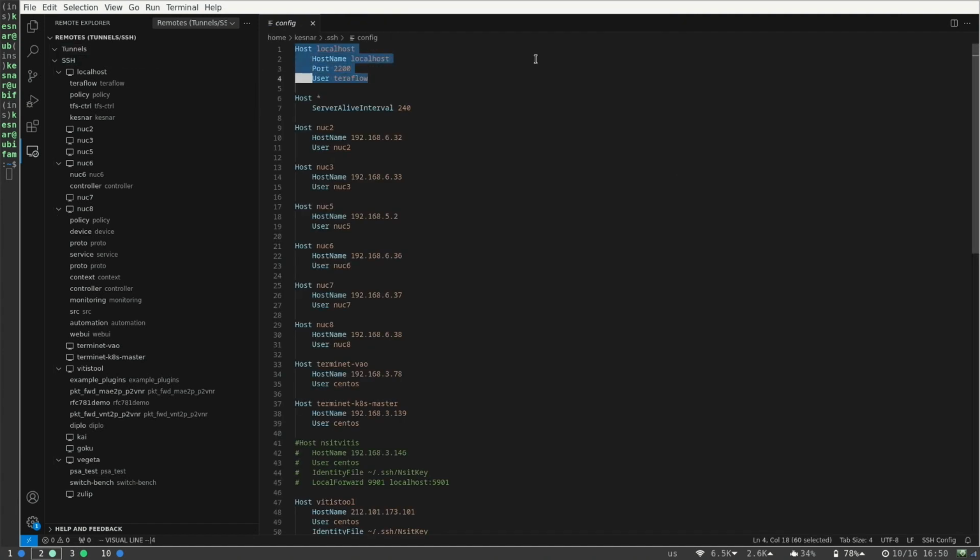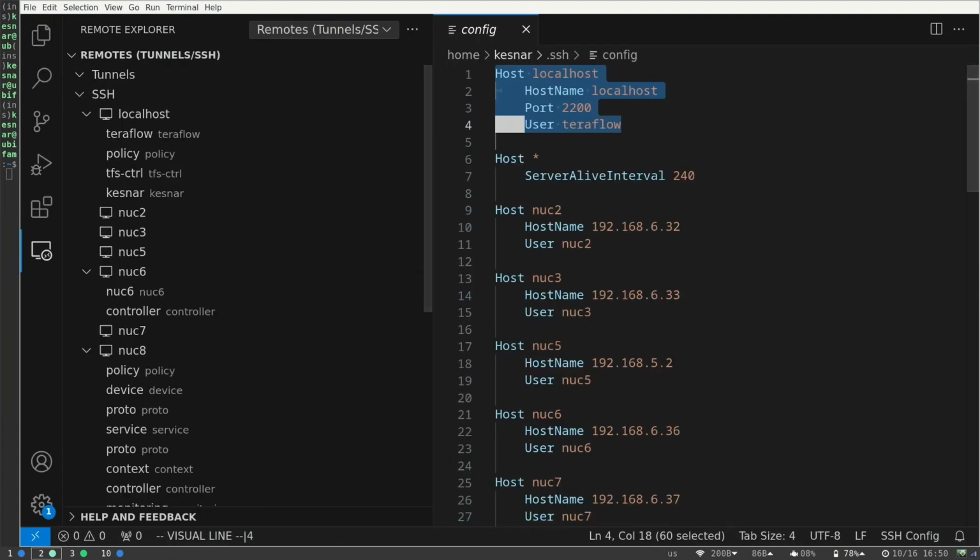So basically what we're saying here is that to find the VM, when we SSH to localhost, we will use port 2200 and the user teraflow. That is so that we can actually connect to the VM through VS Code. Everything clear? Okay.